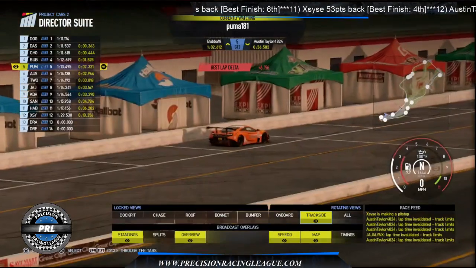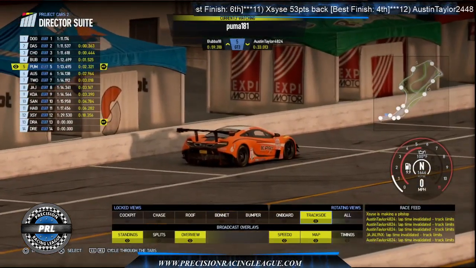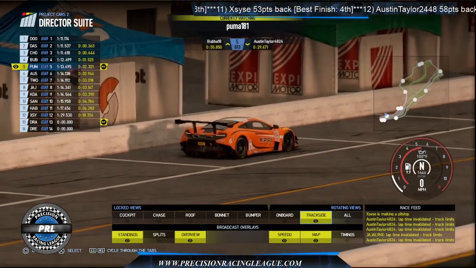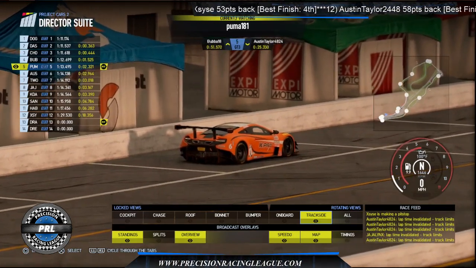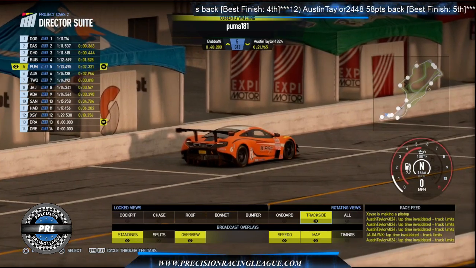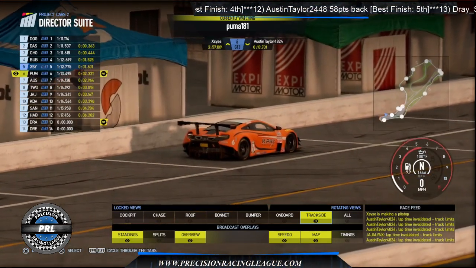Let's do a shout-out right now. Currently sitting in 5th, Puma. We talked about this being a nice layout for Ferrari. This is also a really nice layout for McLaren. Puma had that incredible, out-of-nowhere podium finish at Alton Park. Kept that McLaren clean. Just brought her home beautifully. Looking to duplicate that tonight or even improve it.